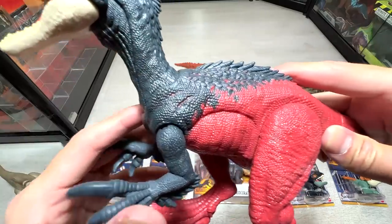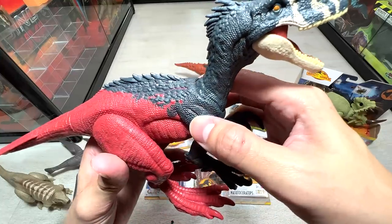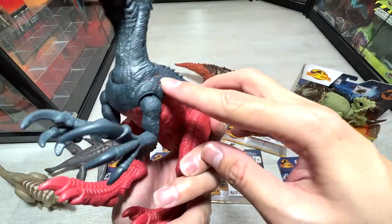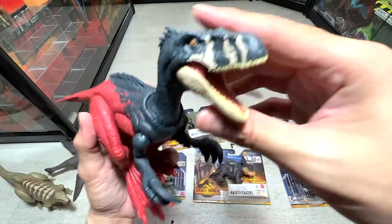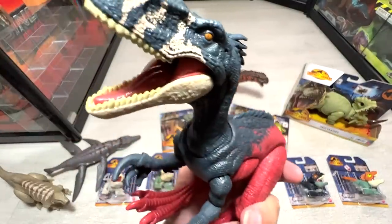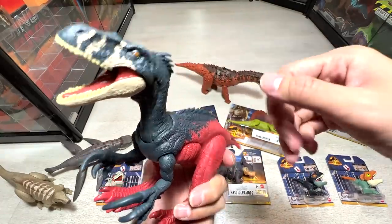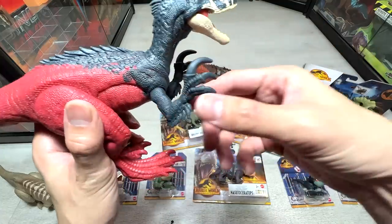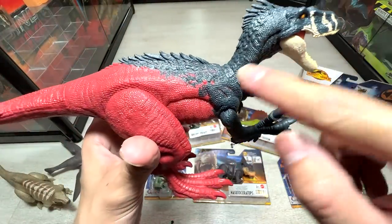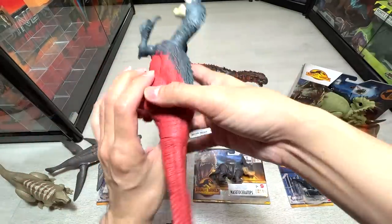What I like about this is you can see some battle scars on his body. On second look, it doesn't seem to be battle scars — it just seems to be part of the feathering. Very beautiful. I love the patterns on his face, and the eyes are so nicely painted — a beautiful orange paint with a black pupil, basically like a little slit that looks like a raptor. You're able to move the arms up and down. The toe claws aren't painted, but I really love what they've done on the feathering — you can see scales as well as feathers. Looks amazing.